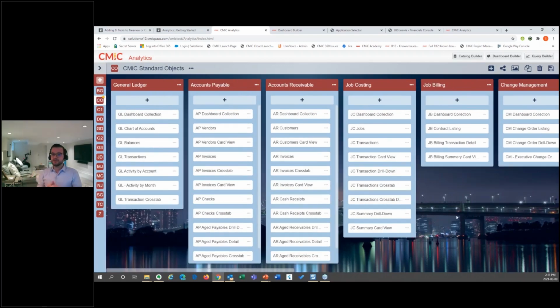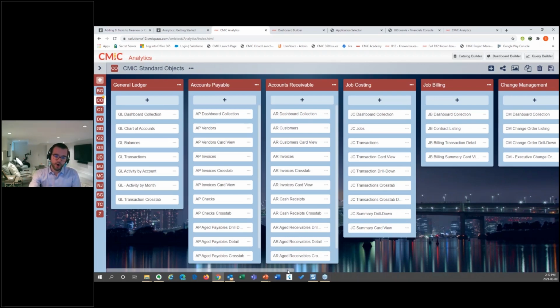We kind of had this idea early on that if we build all these amazing reporting tools, people will build amazing things with them. They'll just do it right away. And some have, and some will continue to do so, but others are looking for us to build more of a foundation, something that they can start with. And this standard canvas that you get when you open the analytics tool, that's exactly what this is.